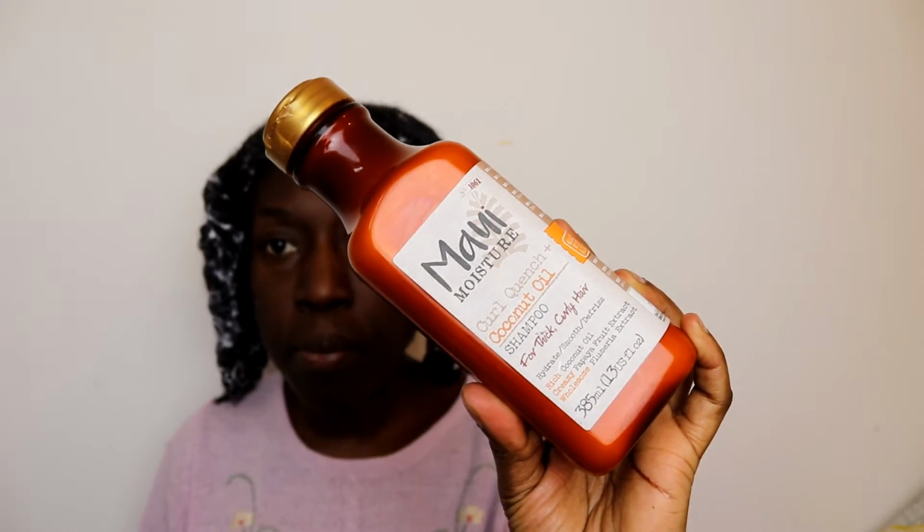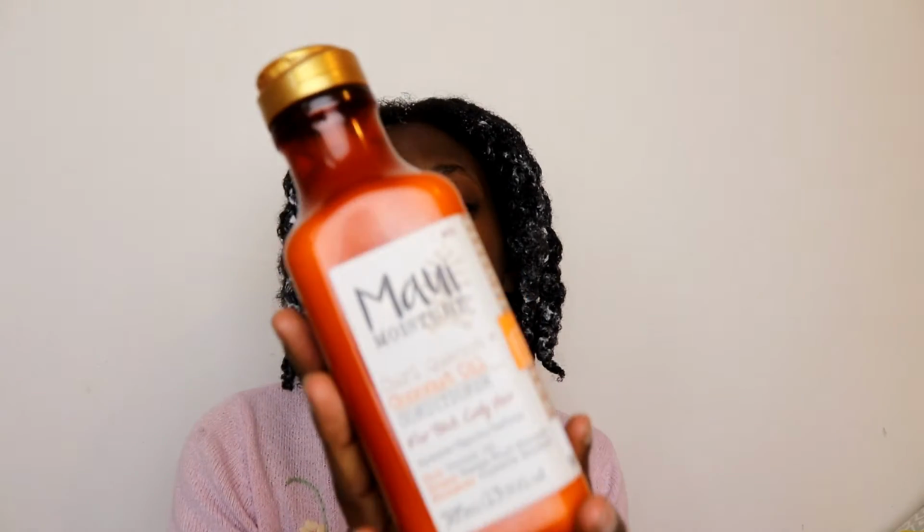Guys, this spirit of claiming to defrizz afro textured hair, we need to stop it. We need to stop it, because our hair is a lot of the time inclined to have just a little bit of a fuzz. You can see that here. Here I've got the shampoo, and I've also got the conditioner.